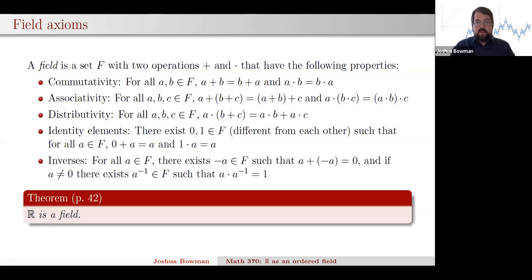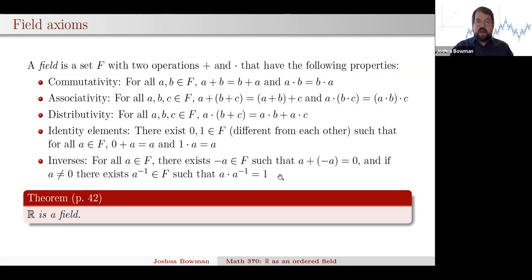For inverses, this is how we do subtraction and division. If we take any field element, there always is some opposite, and we can do that in the real numbers by taking a sequence that represents the real number and just negating all of its terms. That will give us an opposite field element. So when we add those together, we get 0. And then this is the last part that we still have to finish. If we have a non-zero element, then it has a multiplicative inverse. That is, there's some other element we can multiply by the one we started with to get 1.